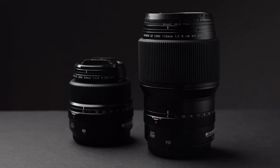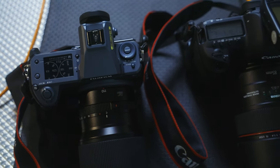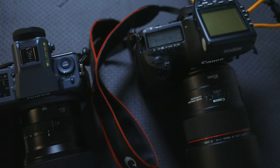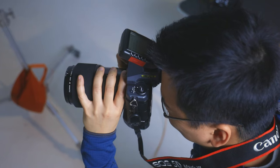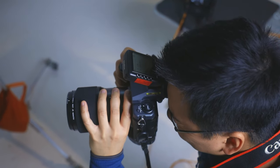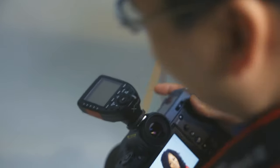This mirrorless camera has a 102 megapixel sensor, image stabilization, and a modern autofocus system with eye tracking. The 63mm and 110mm lenses are comparable to a 50mm and 87mm lens in full frame. I was able to use the Fuji GFX 100 for a studio portrait session, an actor's headshot session, and an outdoor portfolio shoot. This is not a review of the camera itself, but more of an opportunity for me to see where the camera would excel in the types of scenarios I photograph.